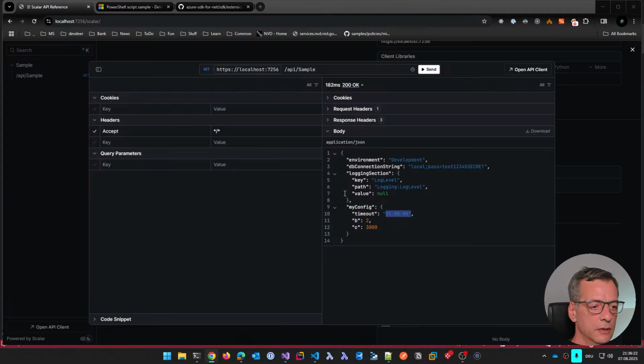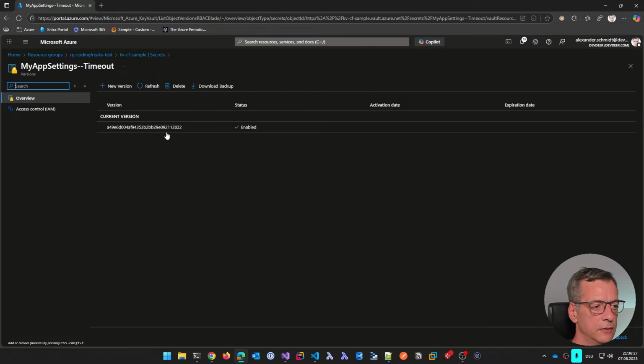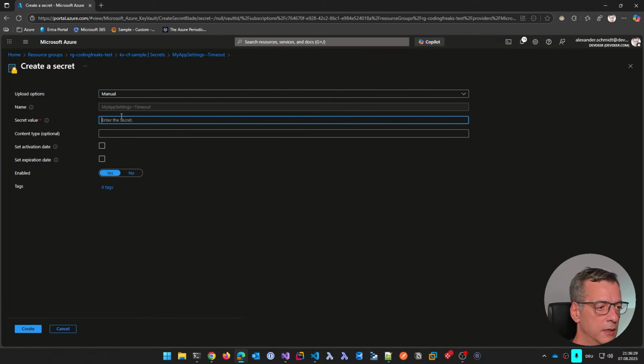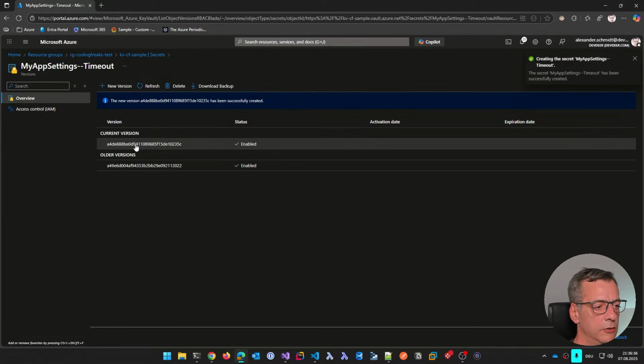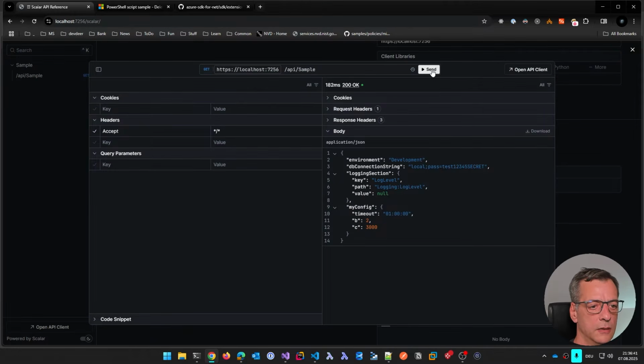But from that moment on, the only thing that you need to understand is that when I change the value, new version, and now I do 0, 2, 0, 0, 0, 0, let's check, and let's see the new version, show secret, so that should be the version. So if I go here, it will not reload the value. So it's something where you can store it pretty secretly or very secretly in Azure. You can access it very secretly, if you do it right, and then you no longer have the issue.